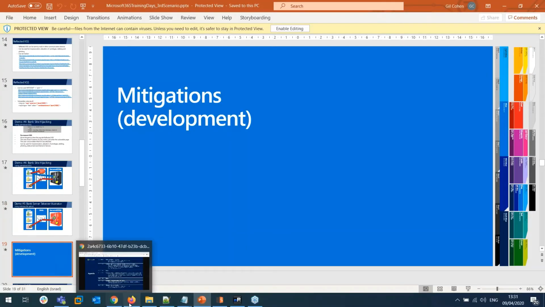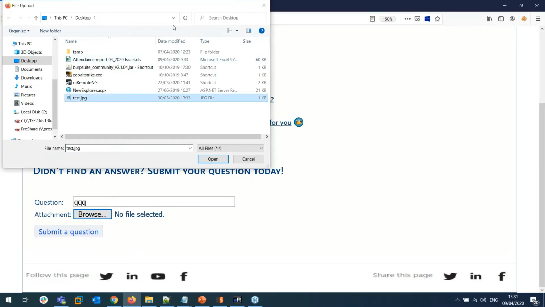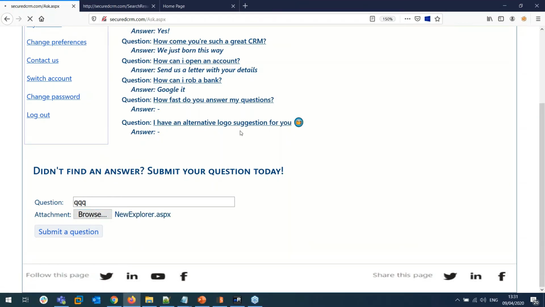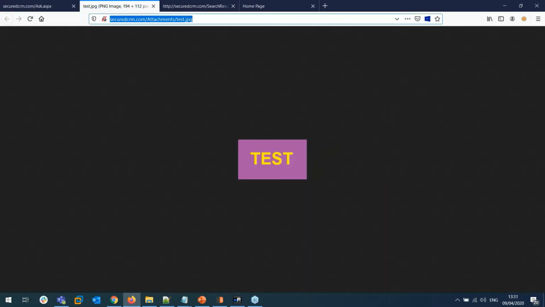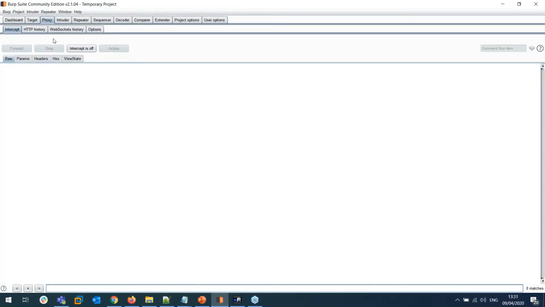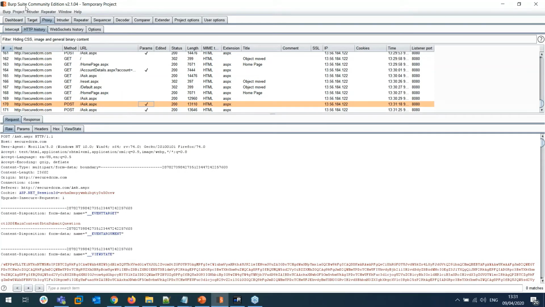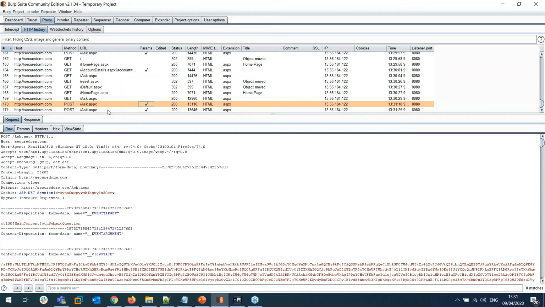So let's see it live. Here you can see that I can, for example, upload my own image or a malicious file. Let's try the malicious file first. Invalid file type. Okay. And if I try to upload a picture, you can see that it is successfully uploaded. But if I take a look at the backstage of these two requests, I'll see the difference between them. This is a proxy utility called Burp. A proxy utility is a small utility that you redirect all of the communication from your browser to, and it enables you to see it and to modify it before it leaves your computer.